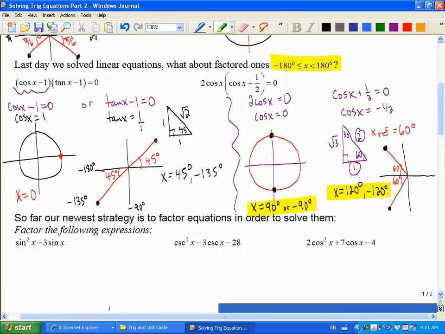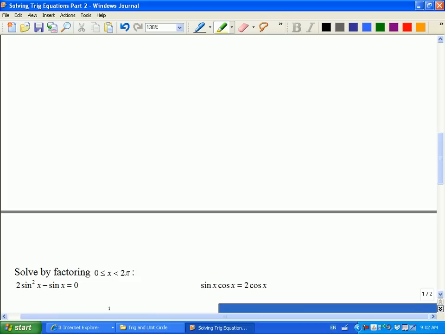Then the second problem, when I solve, is going to be a special triangle. The special triangle that has a 1 and a 2 in it, which is the 30, 60, 90 triangle. If I then piece it together, I find my reference is 60, and I can use that. The fact that it's negative, I know it's going to be quadrants 2 and 3 that I'm looking in.